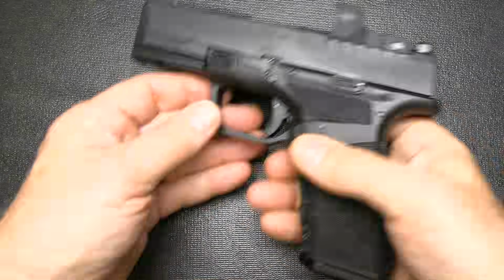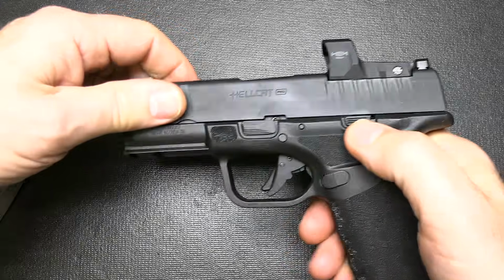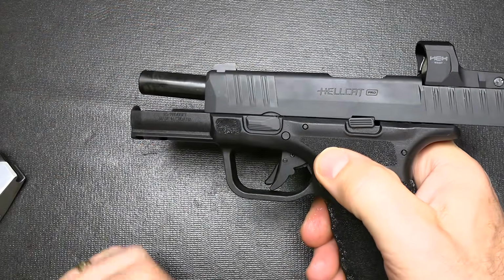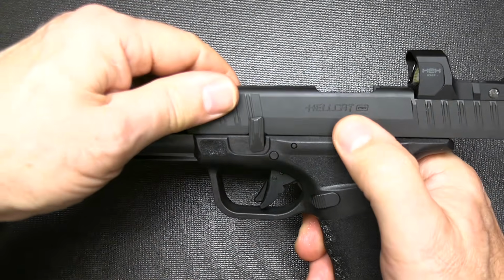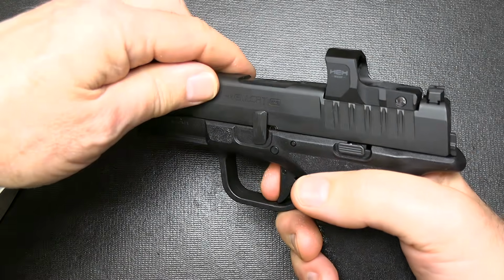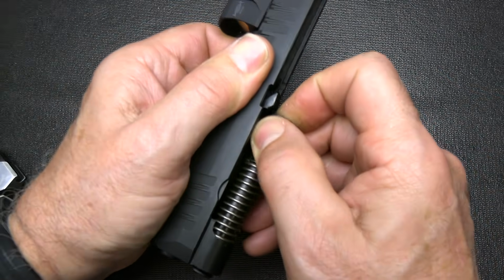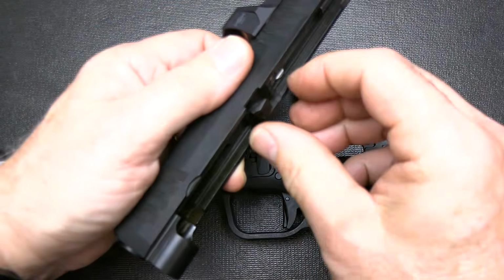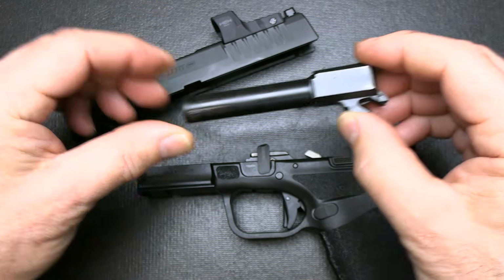Now, as far as disassembly goes, we drop our magazine, go ahead and check to make sure the gun's unloaded. Bring this back into the slide lock position, take your takedown lever and push it up. Then release your slide stop, pull the trigger, and then the slide will come right off. A recoil spring, all steel, and it is captive. And then we have our barrel. And again, this is a 3.7-inch barrel.